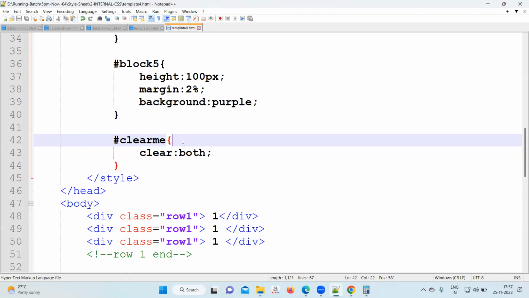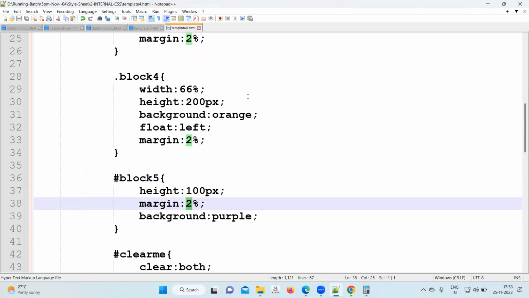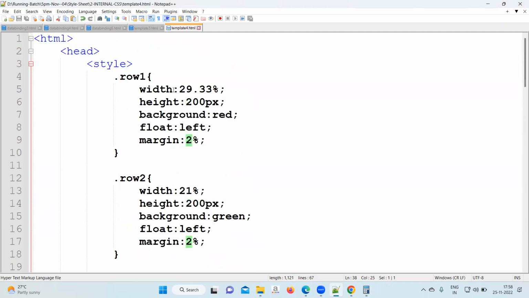So in this file we understood how we can calculate the space. In case you are writing margin and padding both, suppose I have given 2% of margin to this element, then you got the width as 29.